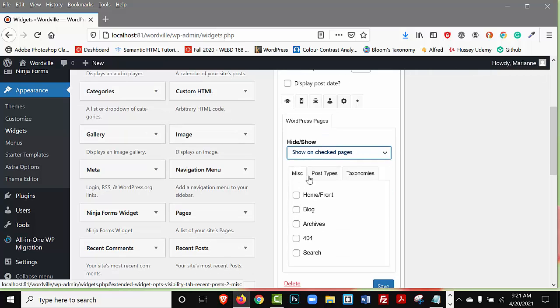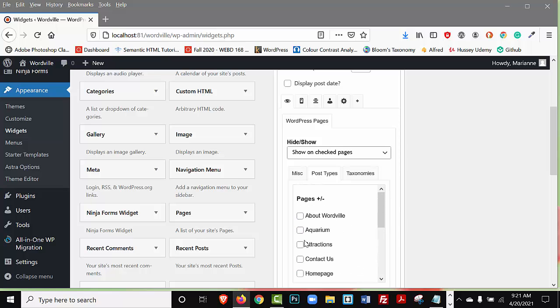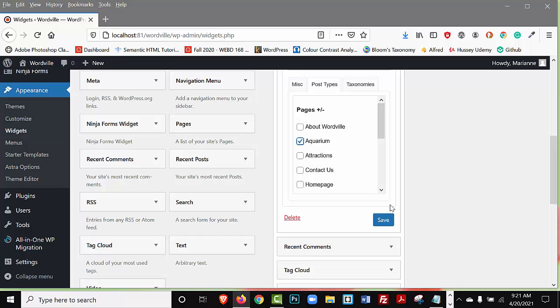And I want to go to post types, and the pages that they want us to choose are going to be the 3 attractions. So I'm going to turn on museum, zoo, and aquarium. And I'm going to scroll down and choose save. And I'm going to choose done.